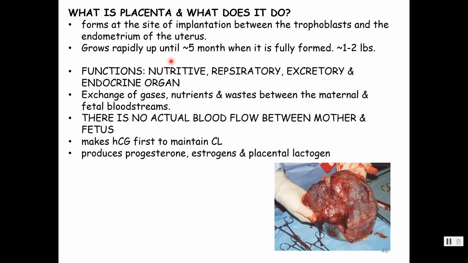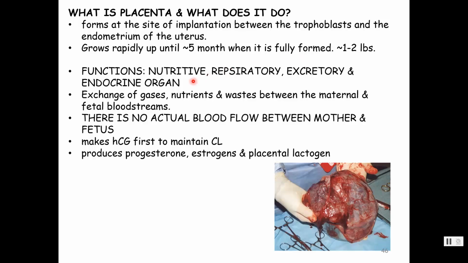But it is basically going to provide all the nutrition. So all the nutrients from the mother's blood are going to go through the placenta into the fetal blood. Maternal blood and fetal blood do not mix. It's going to be through a membrane, which we're going to look at. All of the oxygen is going to come from the mother as well. And then the mother's blood will also be removing that waste CO2 from the developing fetus. It is also going to be an excretory organ, and so all of the waste created by the fetus is going to diffuse into maternal blood, and then her kidneys will remove it.